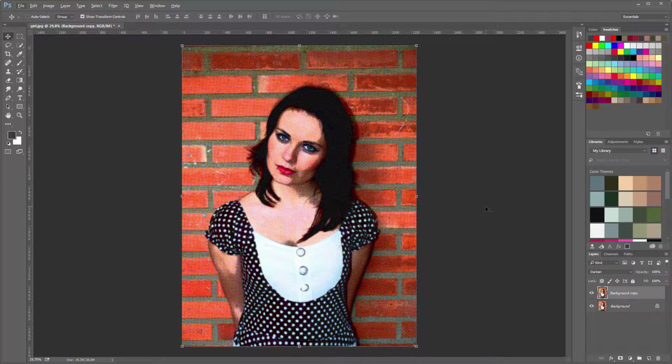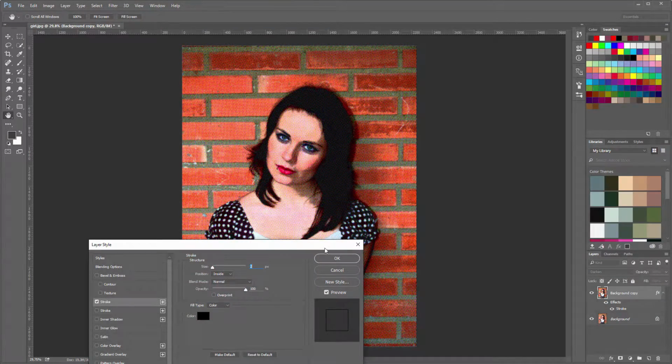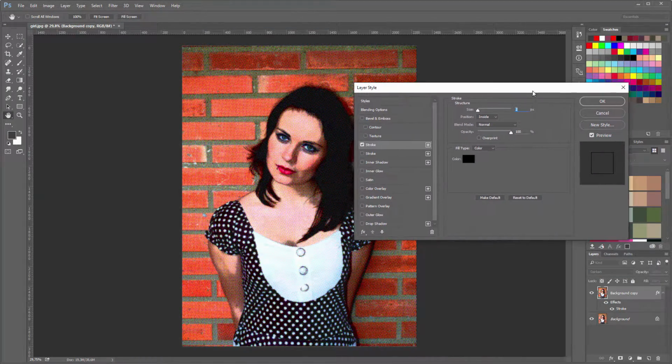The next thing that we're going to do is add this stroke or this vignette around it, basically just a border. We can do this on the top layer because it won't have a big effect on the blending mode itself. We'll go to the effects button down here. I'm sorry it's a bit out of screen here, but we will click the stroke. Then we will get this dialog here, which will enable us to add a stroke around the entire picture.